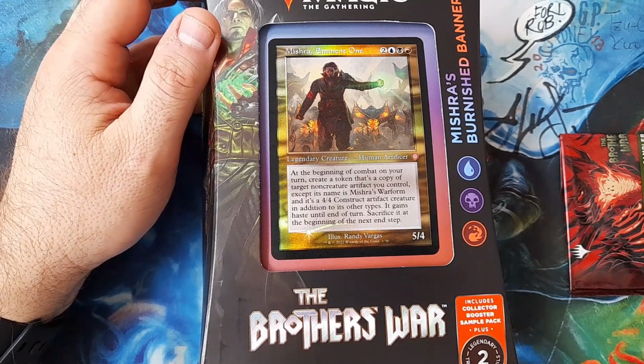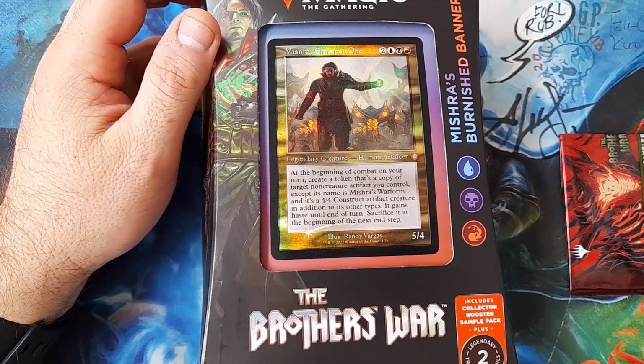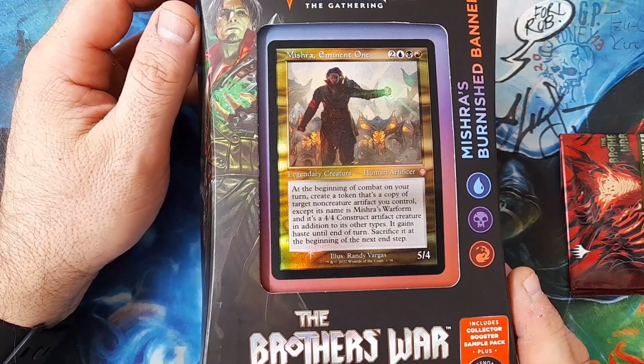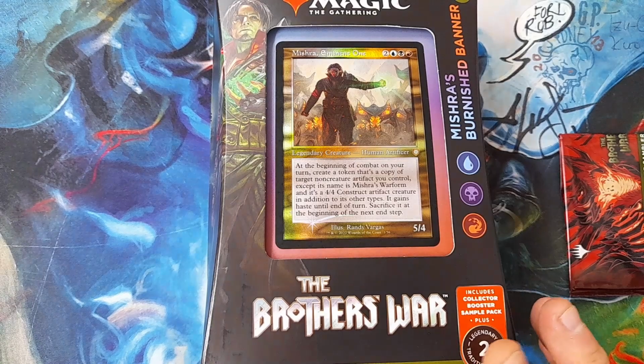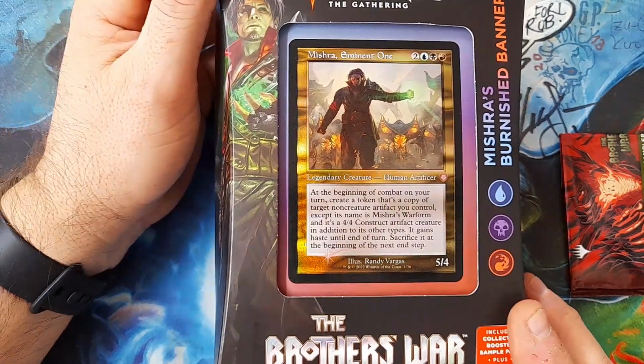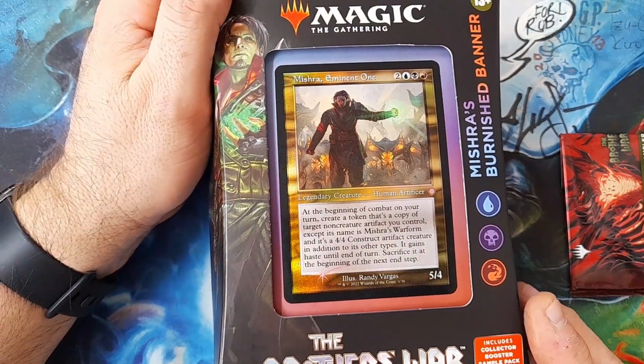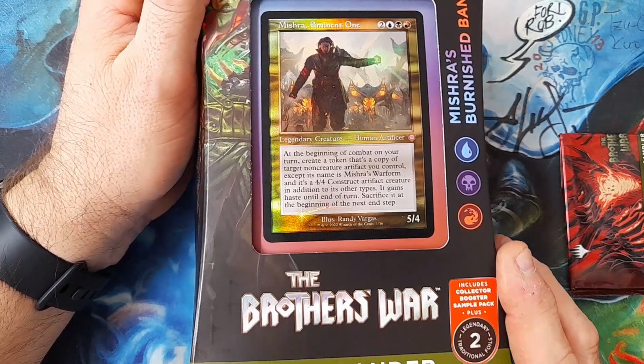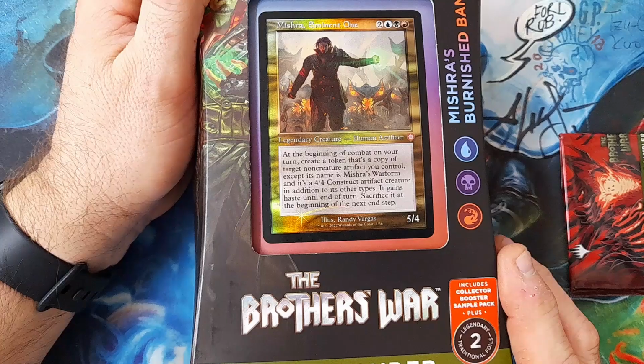If you haven't seen the last two videos, check them out, where we did some pre-release packs, and in the last one we opened up the other commander deck, Urza's Iron Alliance, the Esper deck. I loved it. It's great. I think it's one of the best Commander products I've seen in a long time.